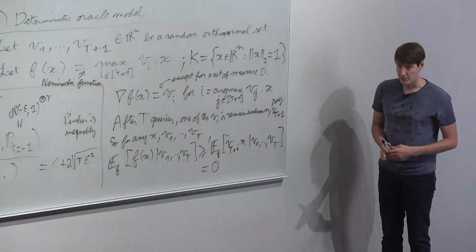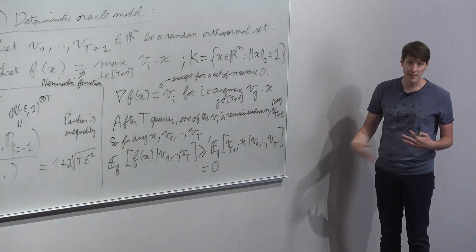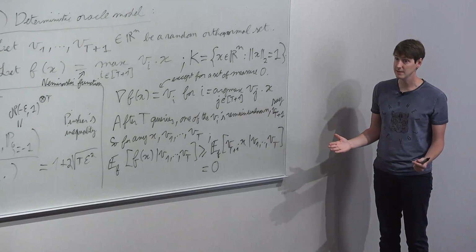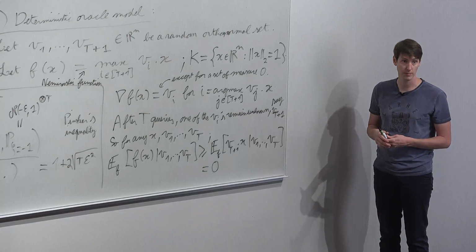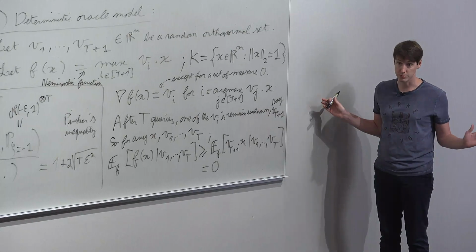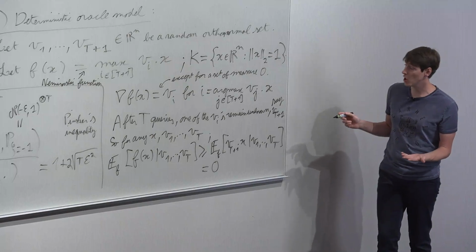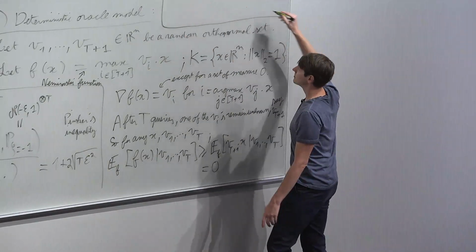So what does that tell me? That tells me that for my deterministic algorithm, after making T queries to this random function, the value that I get has to be, in expectation, non-negative on the Nemirovsky function. It has to be. There's just no way around it. But on the other hand, what is the optimum? Let me do the optimum calculation here.